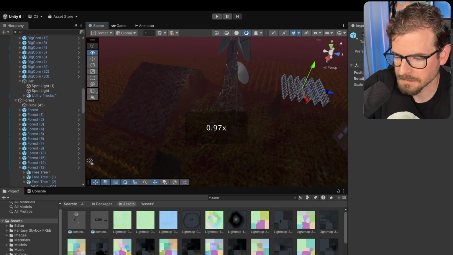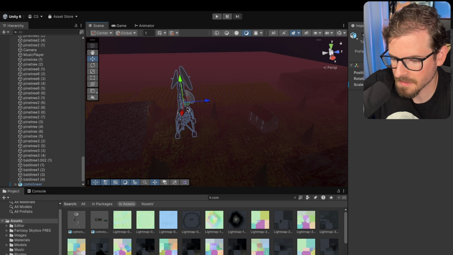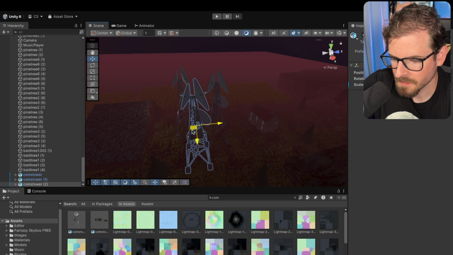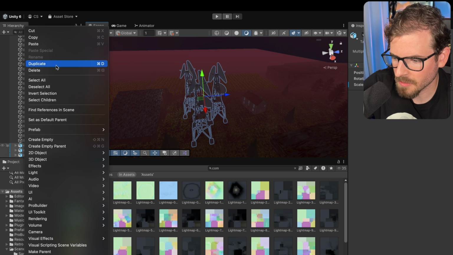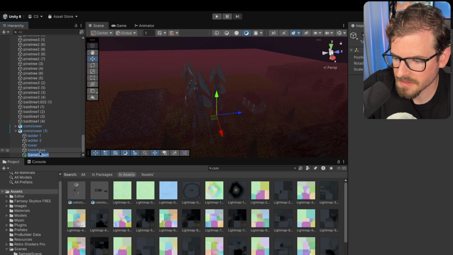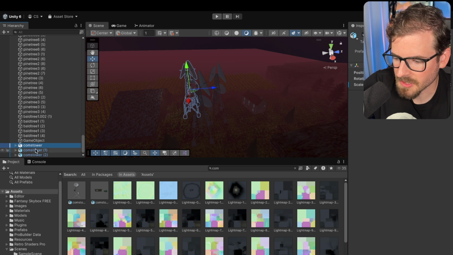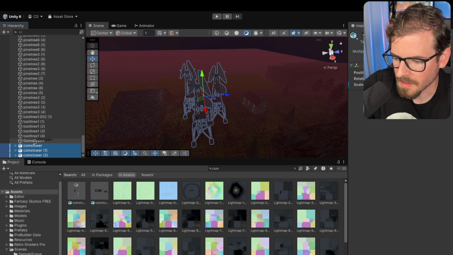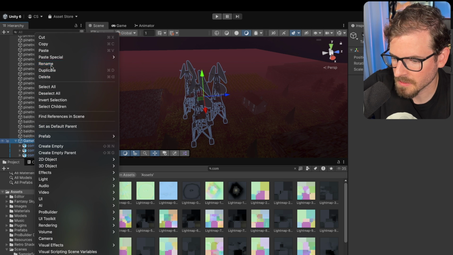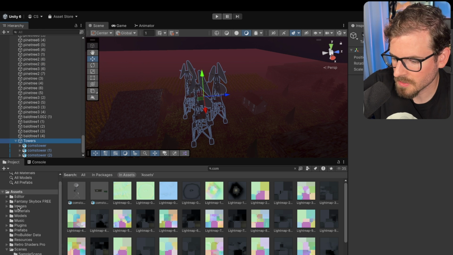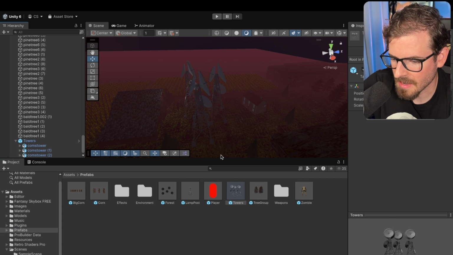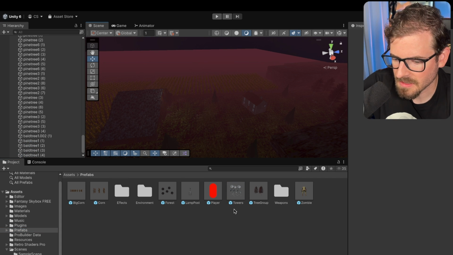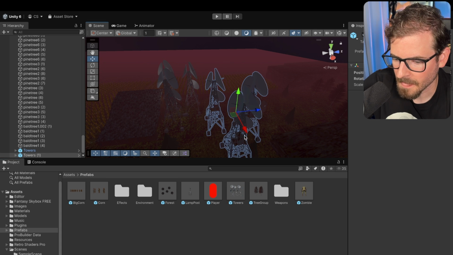And the way you can do that, let me show you here. I'm going to copy this and paste it. So we'll get 2 or 3 of these. And then we're going to go ahead and select them all. Now the way I like to create a prefab, I just go over here and say create a new empty object like this. I know there's probably a faster way to do this. And then I'll click on the 3 objects and I'll put them in a game object. And then I'll rename this to tower or something. Towers. And then what you can do is in your prefabs folder, just click and drag this whole thing into that directory. And now you have a prefab. So I can delete this and then I can click and drag that prefab anywhere in my game.